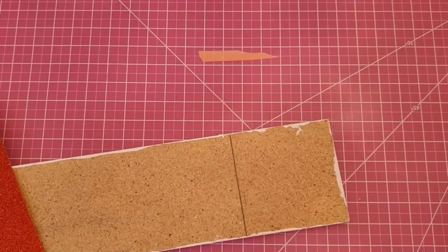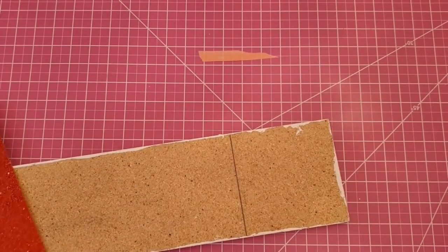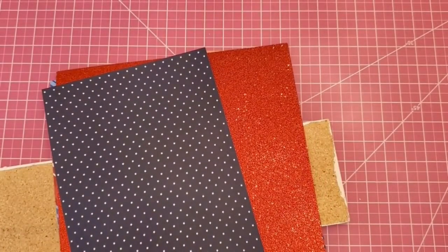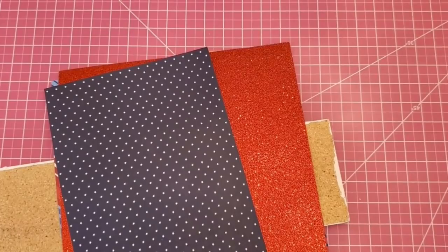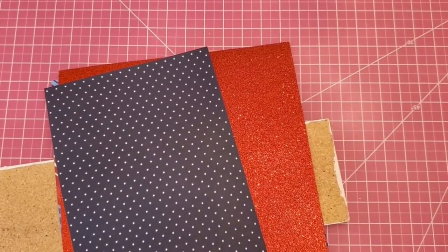I'm going to put a coat of paint on them, and we're going to do some letters a little bit different way than I've done them in the past. In the past, I've used my computer and printed out some letters, cut them out, and then cut them out of foam board. Well, I don't want to cut these out of foam board this time. I'm going to cut them out of some colorful scrapbook paper so they look more like they're painted on the sign. So it'll have a more flat texture this time.